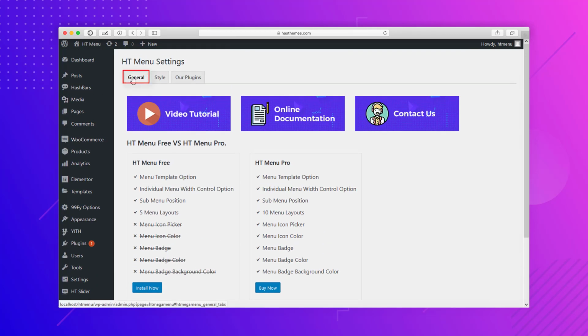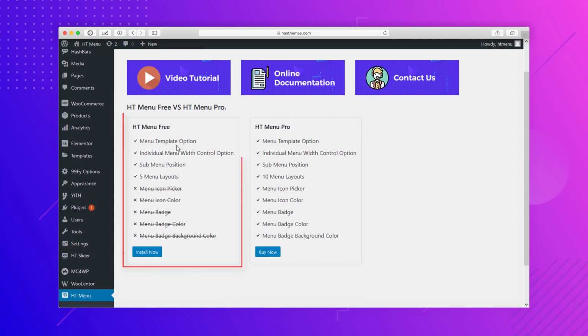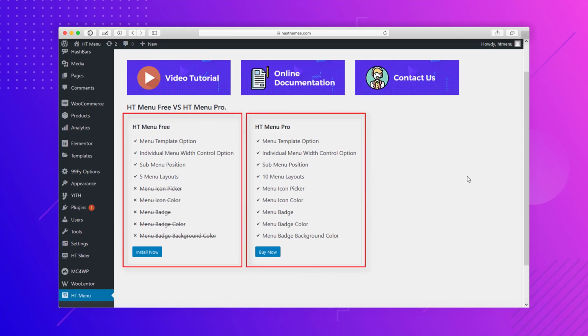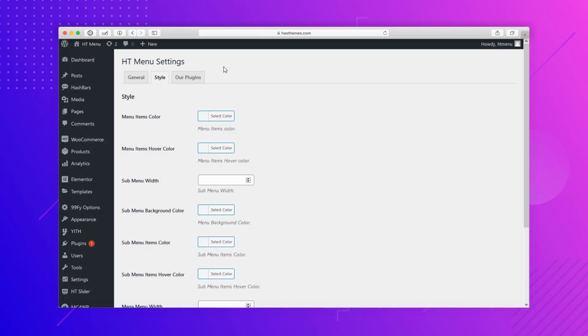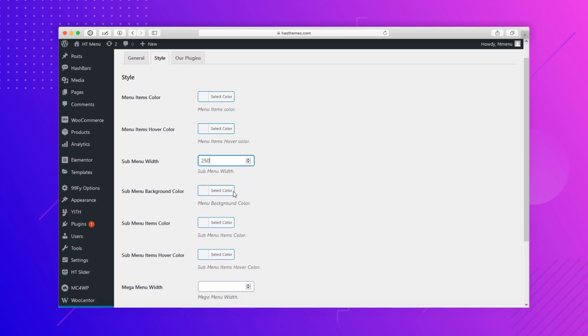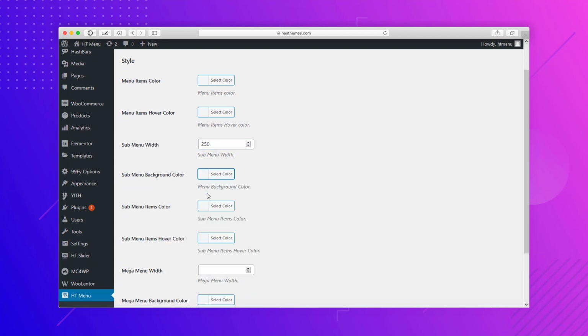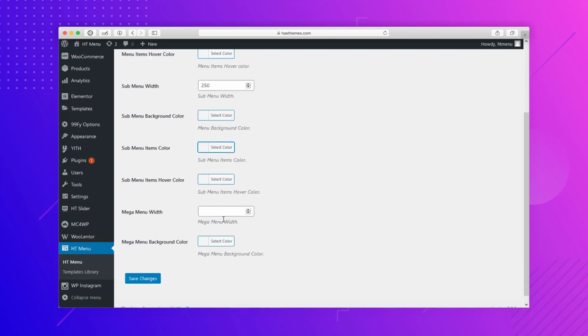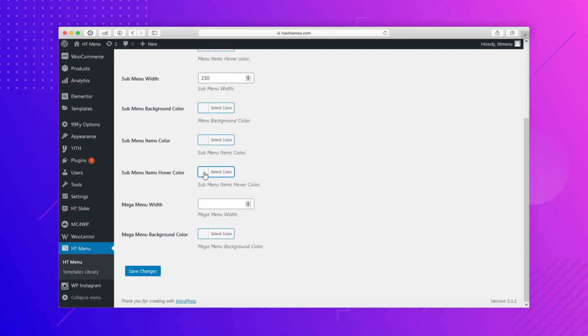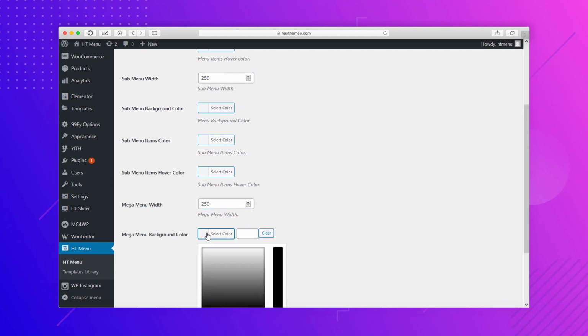Under the General tab, you will see the differences between the free and pro version of this add-on. From the Style tab, you can manage all the necessary styles such as color of the menu items, hover color of the menu items, width of the submenu, background color of the submenu, color of the submenu items, hover color of the submenu items, width of the mega menu, background color of the mega menu.